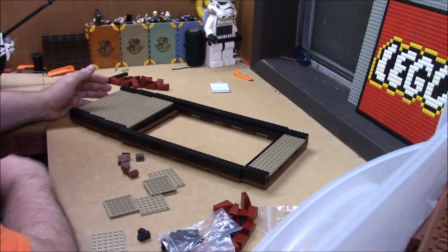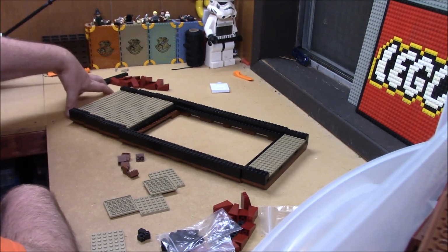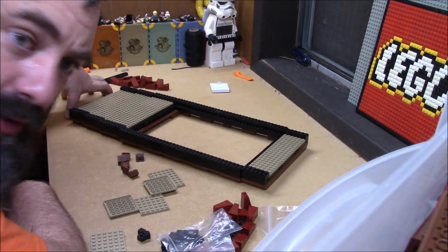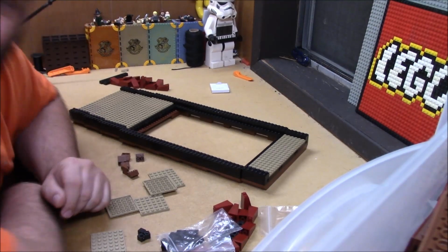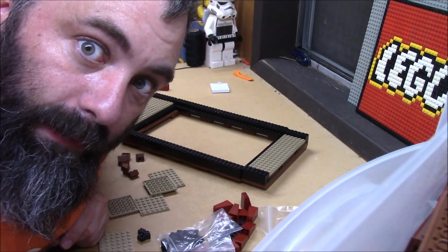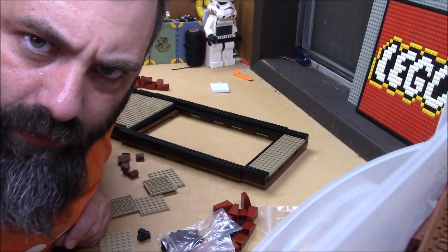I've gone all the way back to, so much for enough blather, I've gone as far back. There's one more section that needs to go back here where the bow is going to be, but I'm not entirely sure how I'm going to do that yet. But the bow is going to be the same as it was on the previous one, so I might be able to do that. I might not have the parts. We will see. Okay, now I've had enough blather, and I shall build.